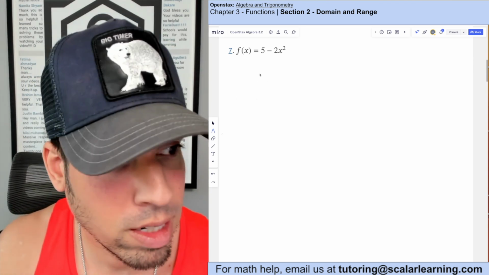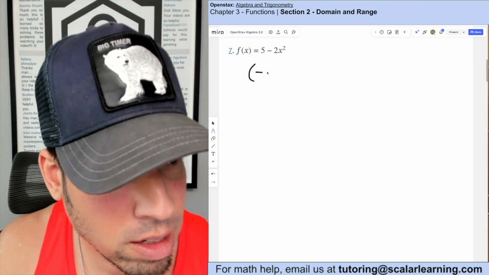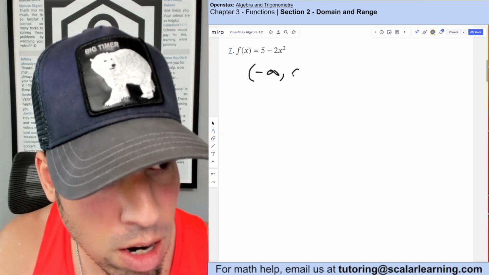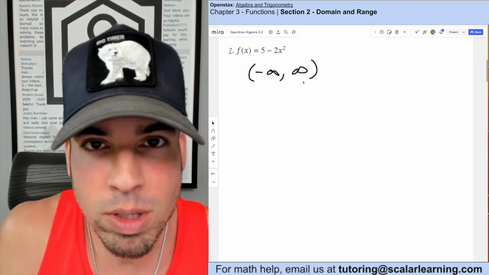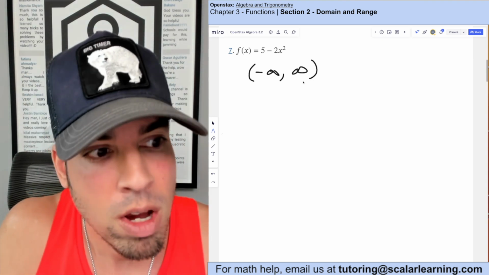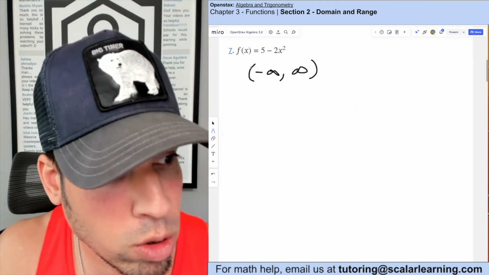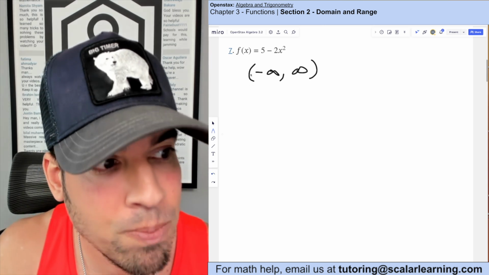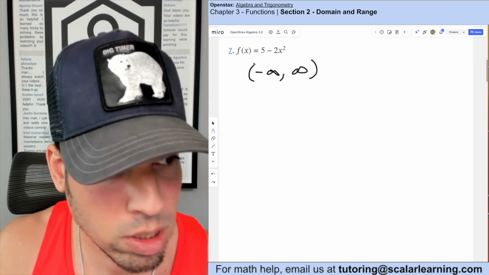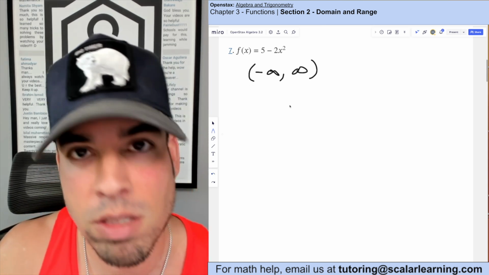Now, the way we say that in interval notation is anything from negative infinity up through positive infinity. And since infinity is not really a number, it's more of a concept, we're not including, right? You might wonder, hey, why don't we have brackets? So just think, when we're talking about infinity, we're not inclusive. We're using the curved parentheses, boom, done.